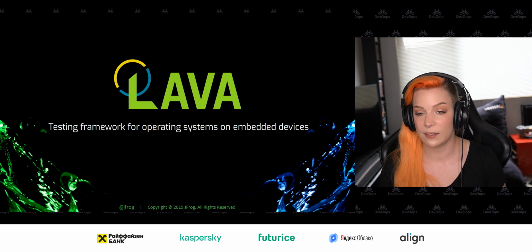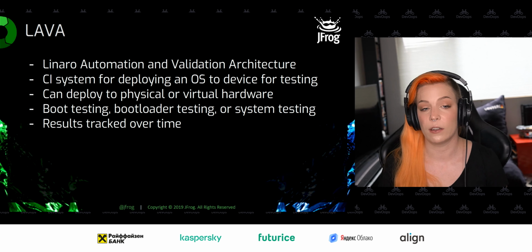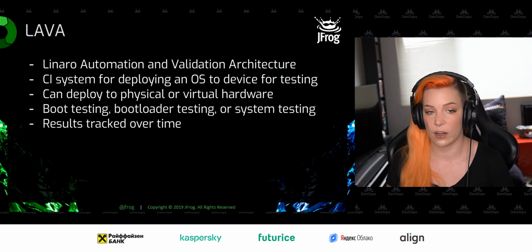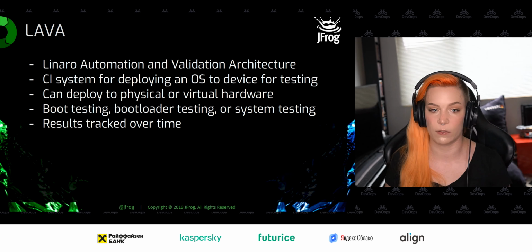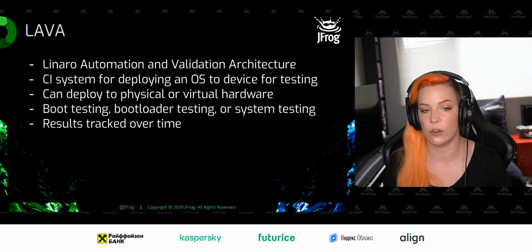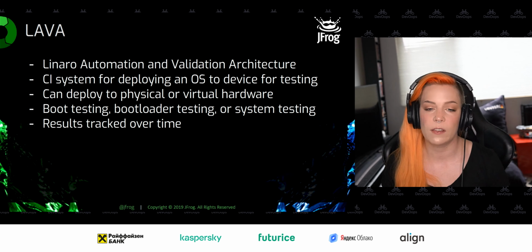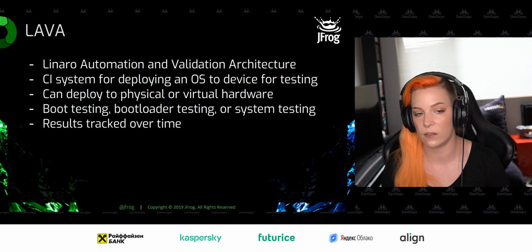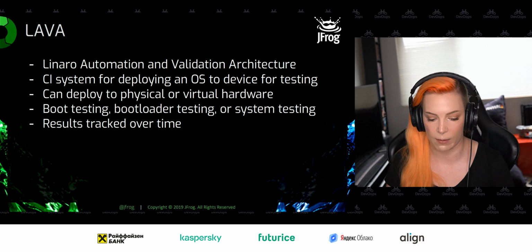Then there's LAVA. This is one of my favorite tools. It's a testing framework for operating systems on embedded devices. It stands for Linaro Automation and Validation Architecture, and it is a CI system for deploying an OS to a device for testing. It can deploy to either physical or virtual hardware, up to you, and it can handle simple boot testing, bootloader testing, or more complicated system testing with results tracked over time for further analysis. We have this set up in the IoT lab at our office in Seattle.